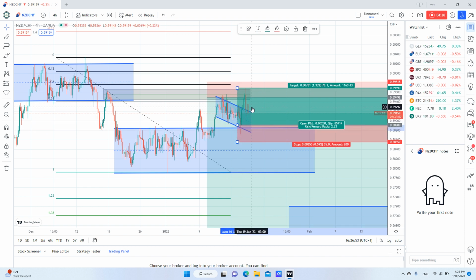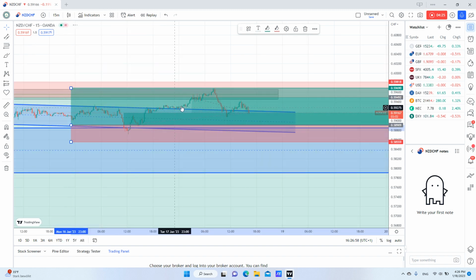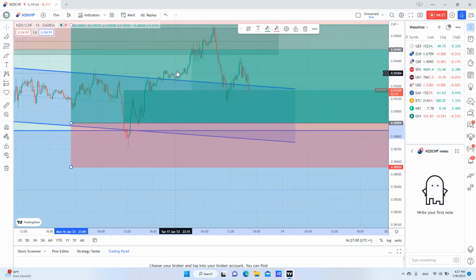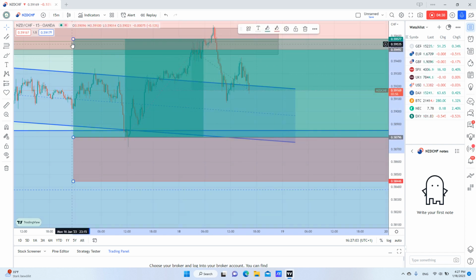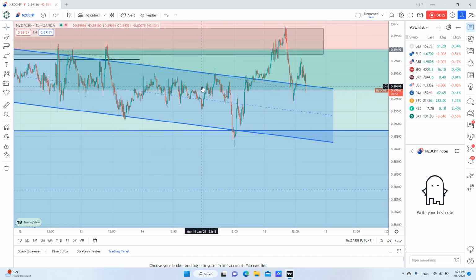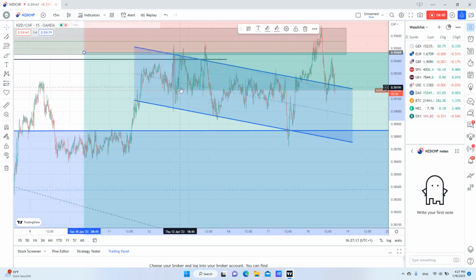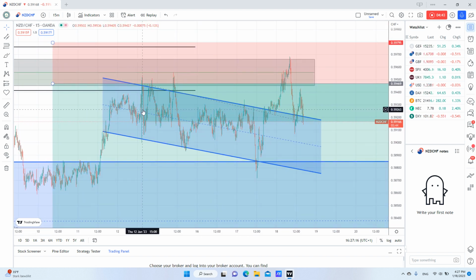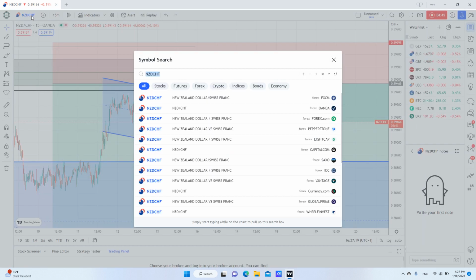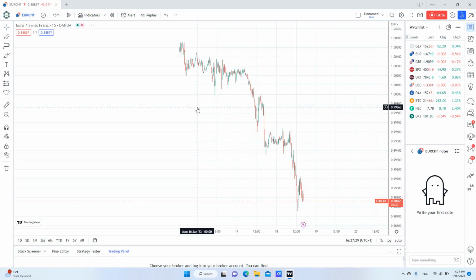And actually, here at 15 minutes short, we also have a very good confirmation of a bearish move, but I will leave this pair alone right now because, to be honest, I don't know where it is heading. I will trade euro franc instead because I think we have a better setup here.